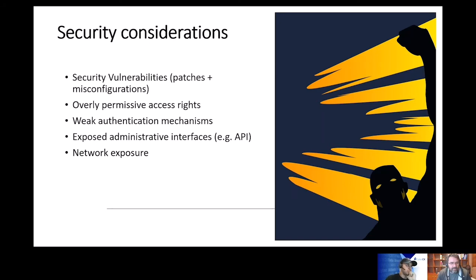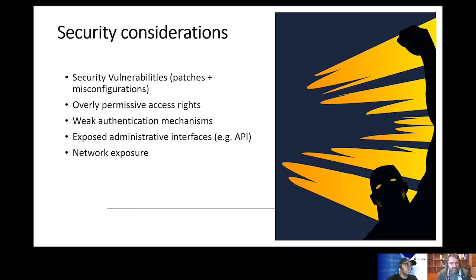Overly permissive access rights do tend to sneak in quite a bit inside these deployments. Just like I mentioned, there's a bit of a learning curve. It can become quite complex. So we do see a lot of access rights issues and authentication issues within these Kubernetes deployments. Also exposed administrative interfaces, and I don't just mean to the internet itself. You're going to see in the demo a bit later on how some of these can be abused.